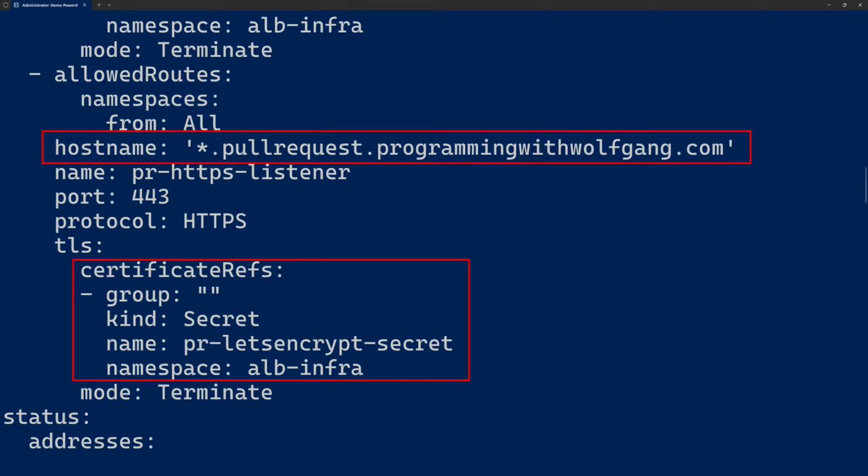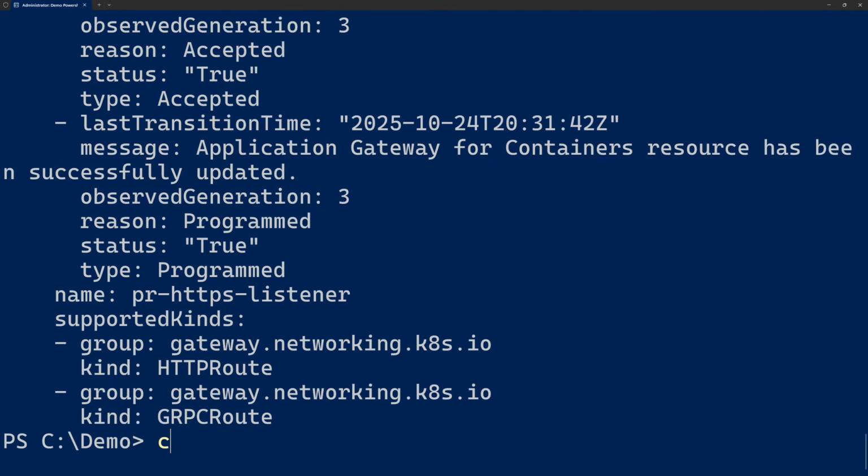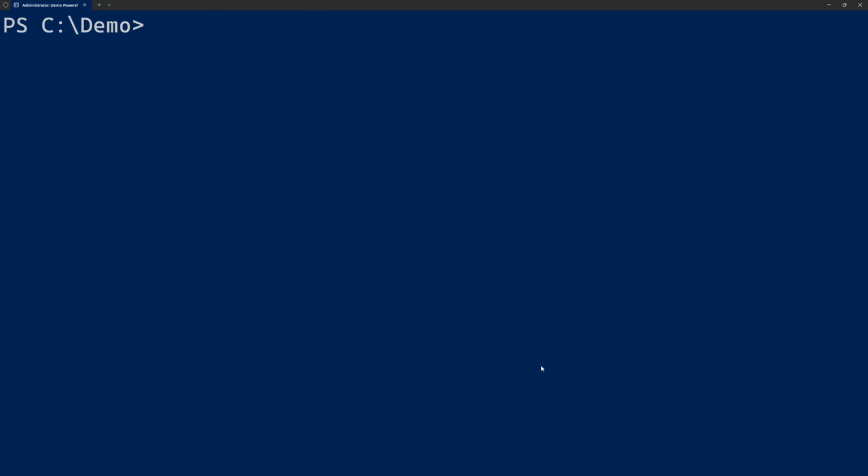HTTPS connection, and therefore we could set up everything dynamically. As you can see, there's nothing configured about routing, nothing we're going to do today. So this is also something we have to set up later. For now, let's clean this up and let's get started with our demo applications.